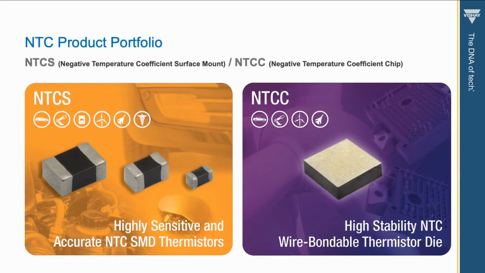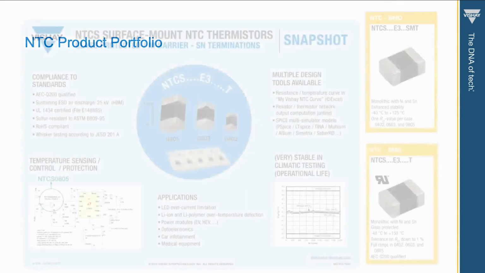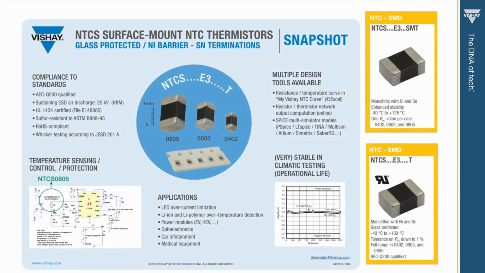Next up, I will highlight the board mount NTC product families. The NTCS is a ceramic NTC SMD comprised of wraparound side terminations for soldering to rigid or flex PCBs. Conversely, the NTCC is a ceramic NTC die with top and bottom metallization layers for substrate mounting. The NTCS family of products are standard PCB mount components in 0402, 0603, and 0805 package sizes, and are used for onboard temperature sensing and compensation applications up to plus 150 degrees C.